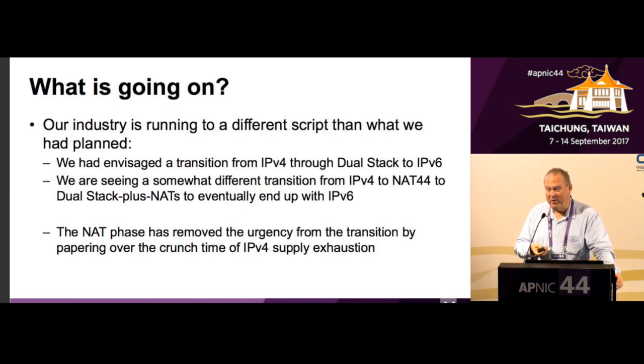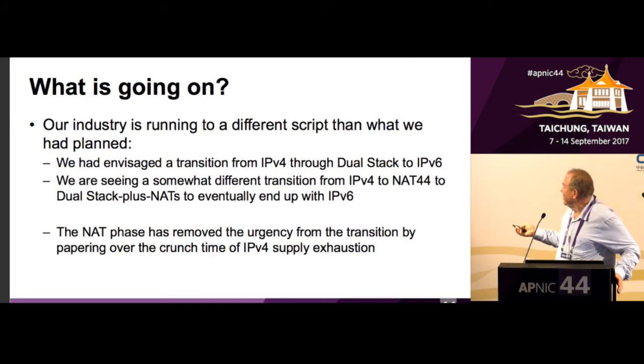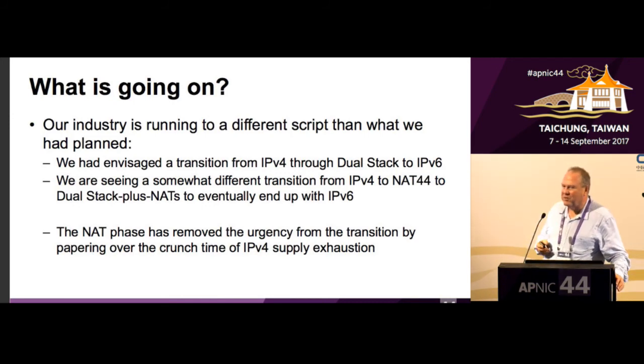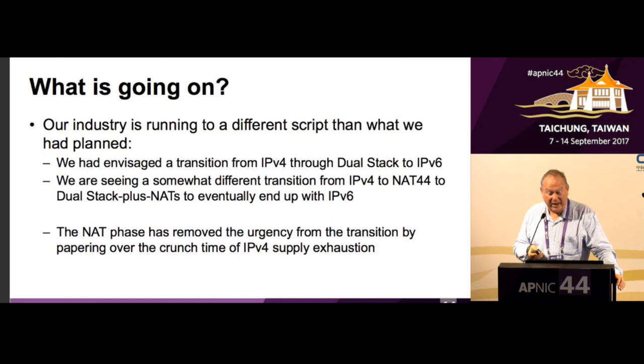And so the current plan that you're actually working through is from IPv4 to some weird hybrid life of NATs, into another weird hybrid life of dual stack and NATs, to eventually get you to V6. And currently the world is situated somewhere between points, well, I've got a laser, haven't I? NAT 4.4 only and dual stack plus NATs. And we don't know when it's going to exert fatal pressure on the NATs. We don't know how far you are going to push NATs.